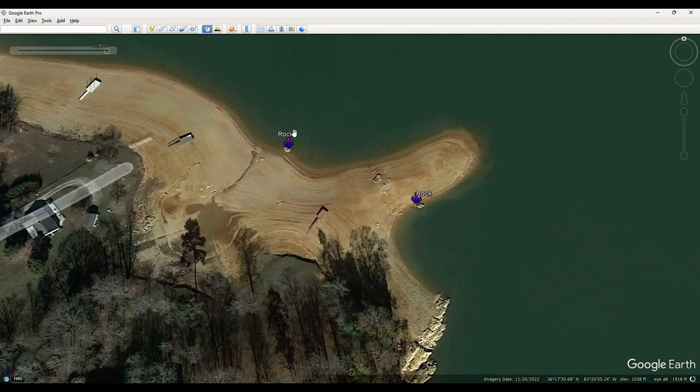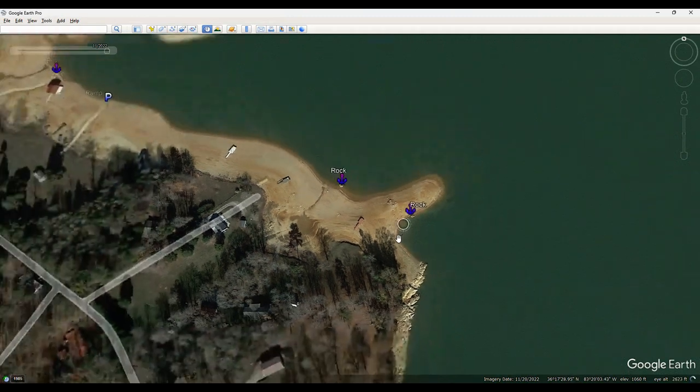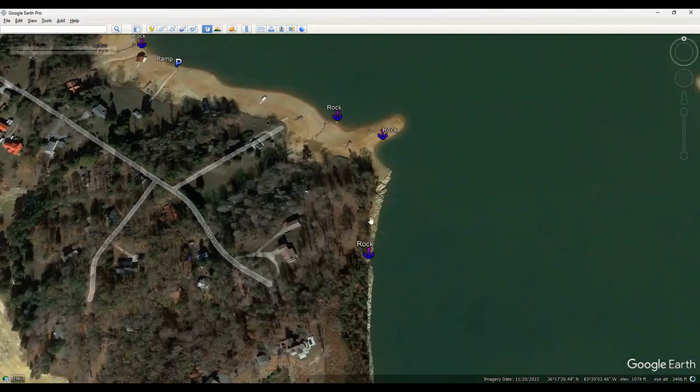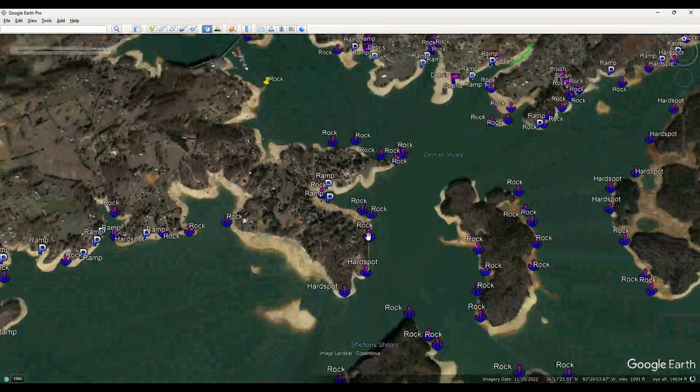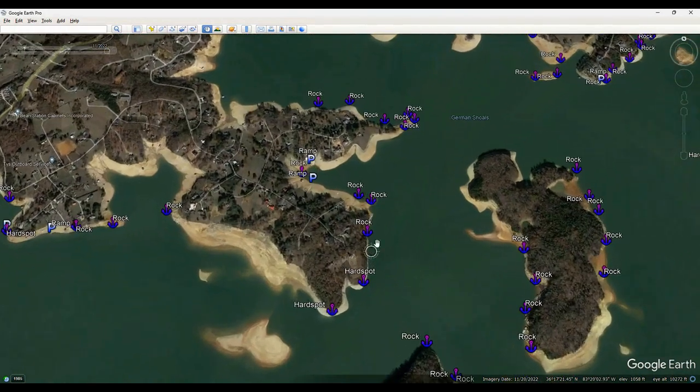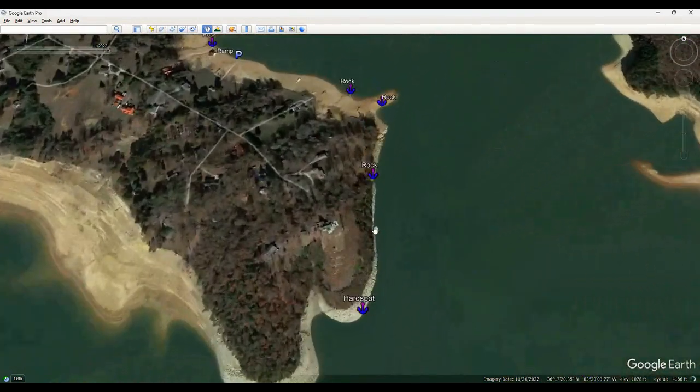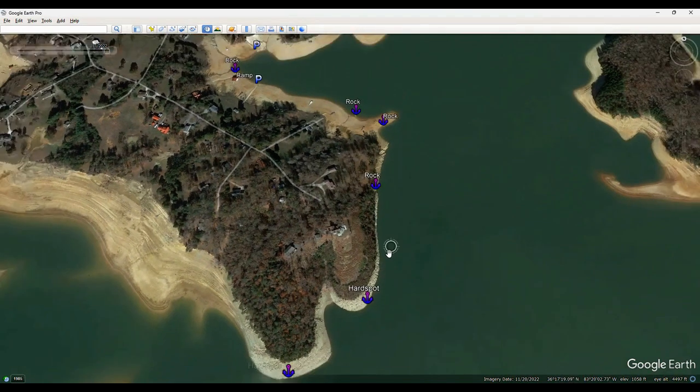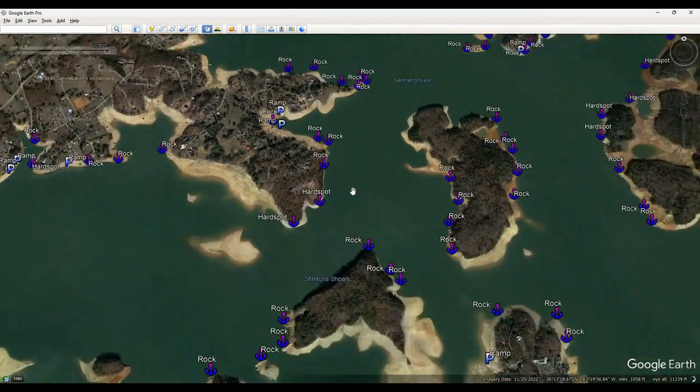We got some more rock here. Some additional rock that's out here off this point. Really nice little bluffy wall that's right here. My guess, without even pulling back, would be that this is some type of a creek channel. So it probably comes through here or comes down here and swings this way. Something's happening, and it's swinging right up against this wall, and that's what's causing that major hard spot there with all that rock. So really good looking spot there.